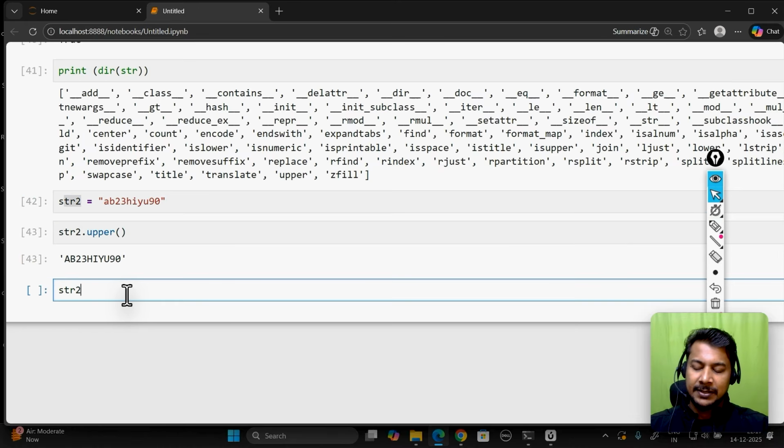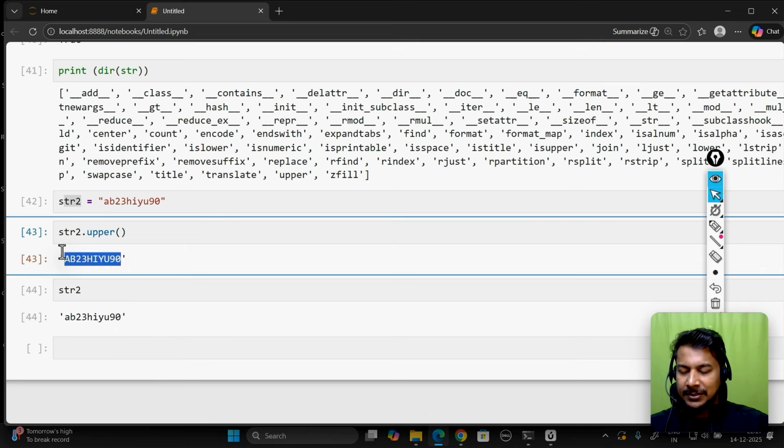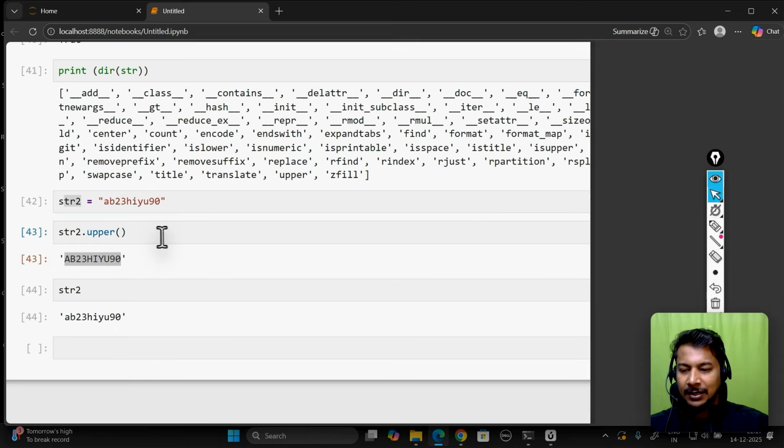The original string remains the same. String methods don't change the string, please remember it. They create a new version of the existing string. So string is immutable. Yes, string is immutable.